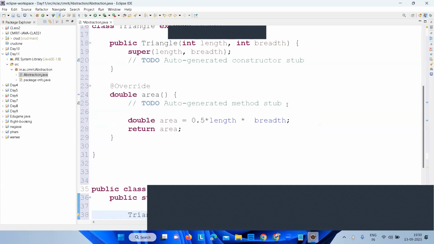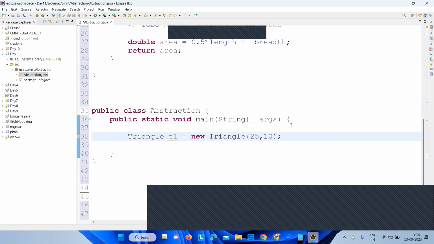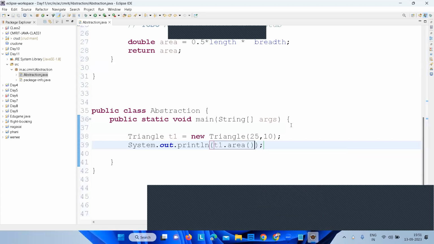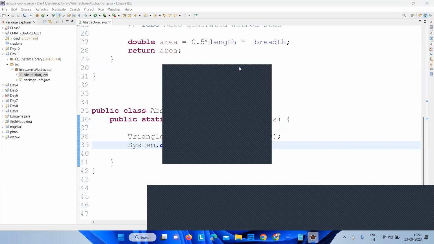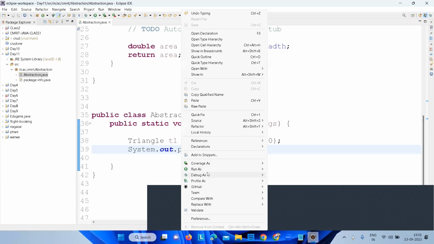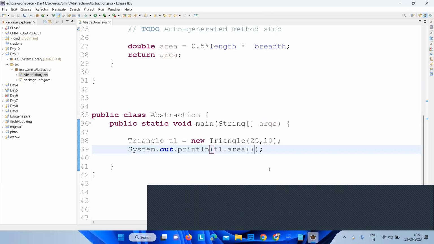And in this one, I'll be printing my method. Sysout, t1.area, save this one and run. I got my area.